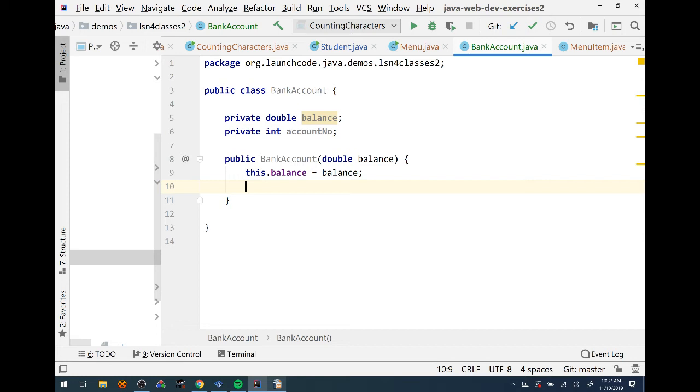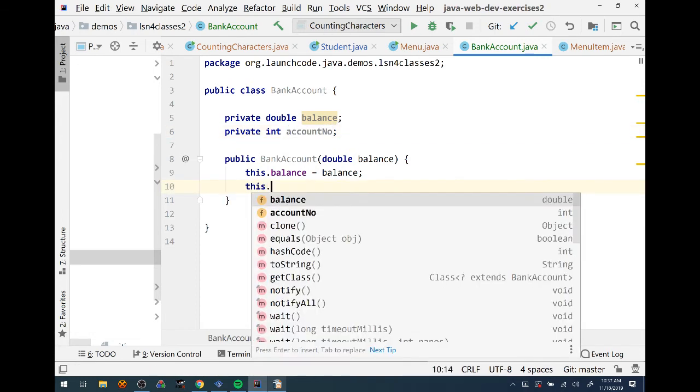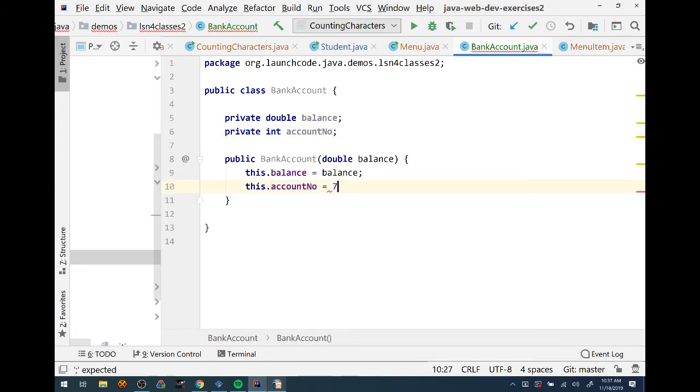Remember, the one job that the constructor has is to make sure that all of these instance variables have a value by the time the constructor is over. So the balance is satisfied. We have checked that box, but we still need to resolve this account number. One thing that we could do is just say, all right, I'll just set it to 7, right? I can code in a value here, but that doesn't really feel good. Now all of my account numbers are 7. That's going to cause a big mess.